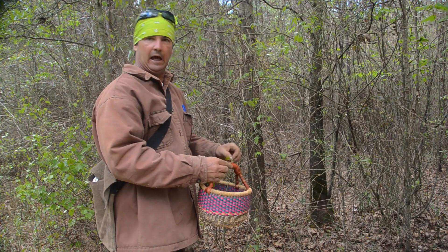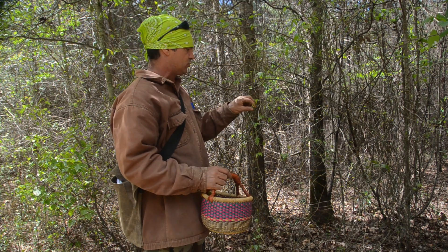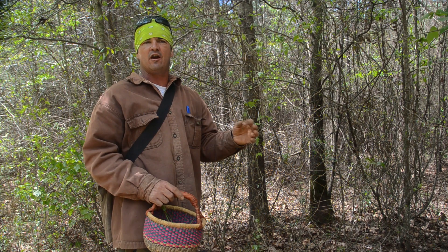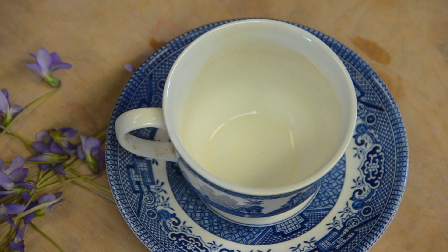If you're concerned about overharvest of these violets, that's not really something we're concerned with, especially here in the southeast — they pretty much grow everywhere. The general rule in harvesting wild plants: take a third. You think of it like this — there's a third to reseed, there's a third for the animals, and a third for me.